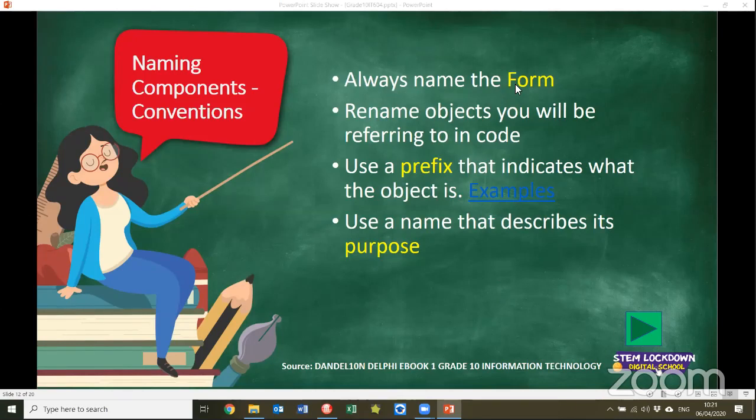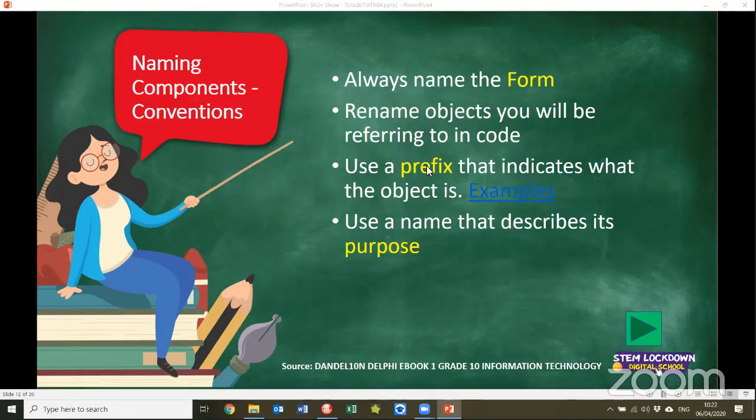Always name the form. It's very important that you always name your form. You rename the objects that you're going to be referring to in your code. So a label, like you saw in my program, that's just going to ask the user to enter their name doesn't need to have a name like LBL whatever, because you're not going to be referring to it in your code.